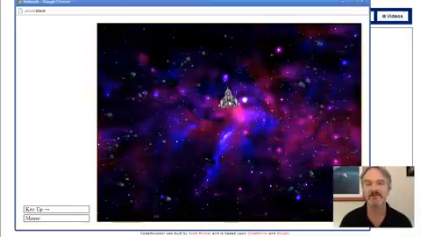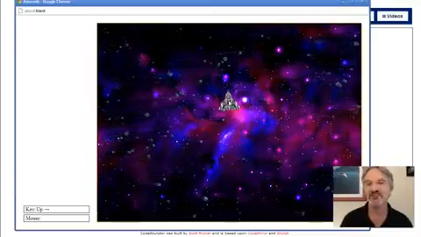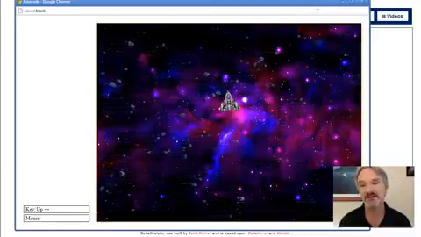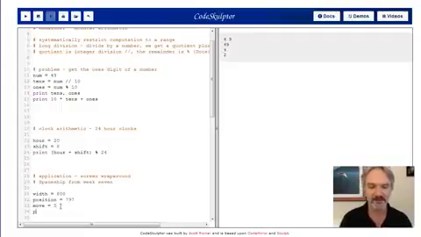We could store some information to represent the position of the center of the ship. But when we go off one edge of the screen, we've got to change that position so that it's in a different position on the other side of the screen. So we can use modular arithmetic to do that. So let's go back and look at this. Let's say we're keeping track of the horizontal position of the ship. And the frame that I created was 800 pixels wide. And so we're getting close to that right-hand edge. And we say we need to go right 5 pixels. How could we do that? Well, I claim we can do that using remainders. We could say position is equal to, well, the old position plus whatever the move was.